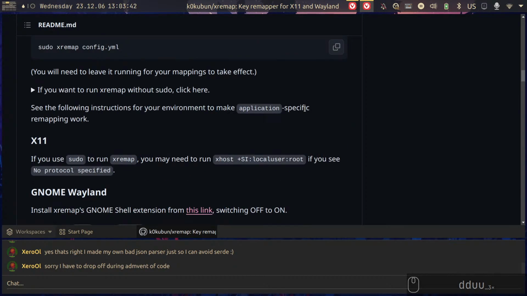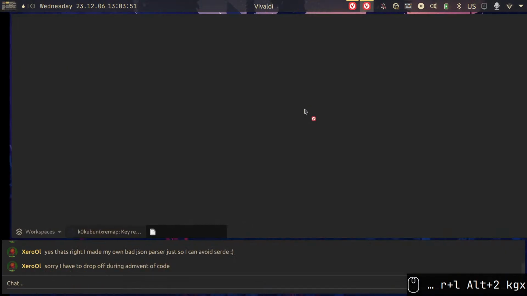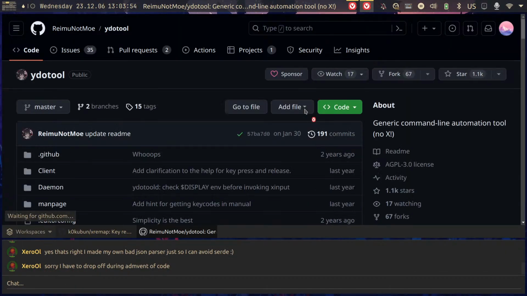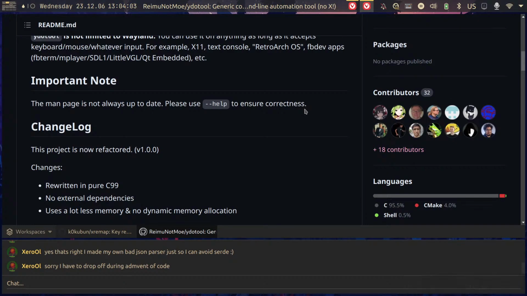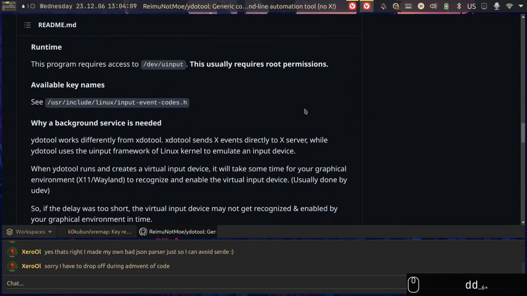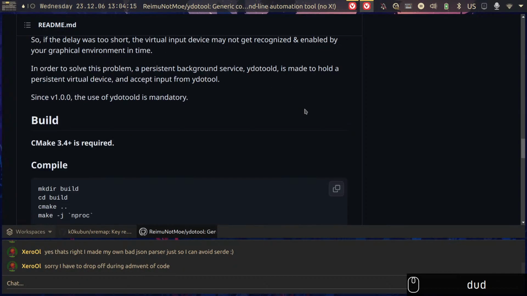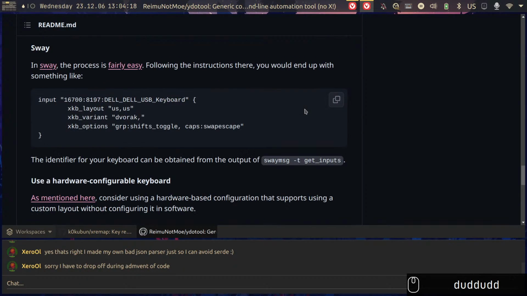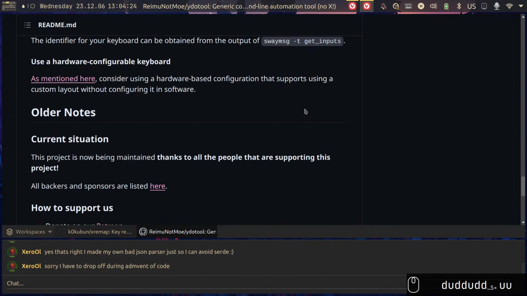And the way I did that, interestingly, is not by following this advice. Let's go to y.tool. I made it work without sudo, xremap that is, by following the advice from y.tool, another tool that I'm also going to be using here. And let's see where that is. Somewhere here, I think. It explains how to fix it. No? Really?